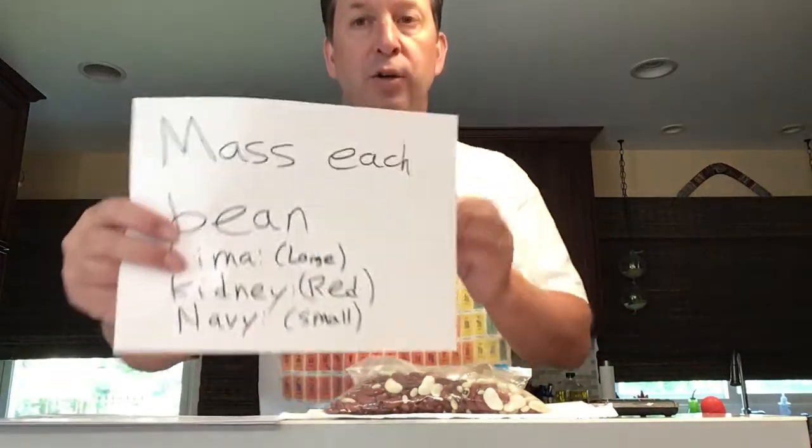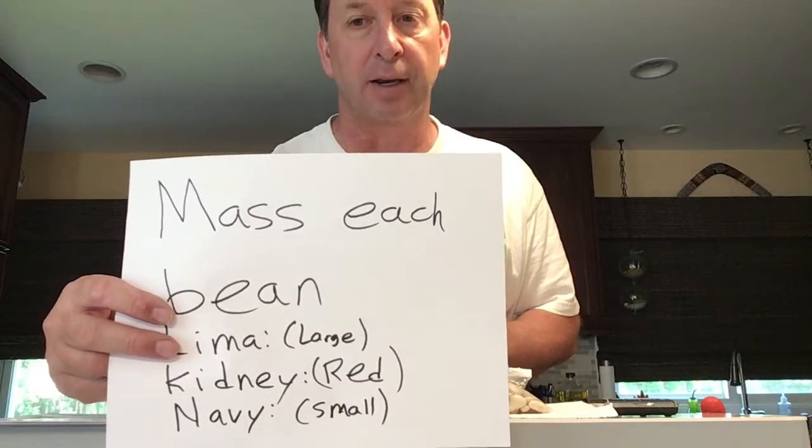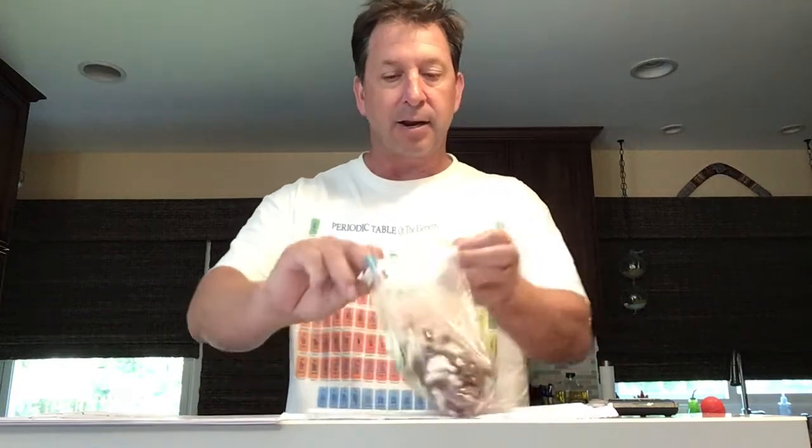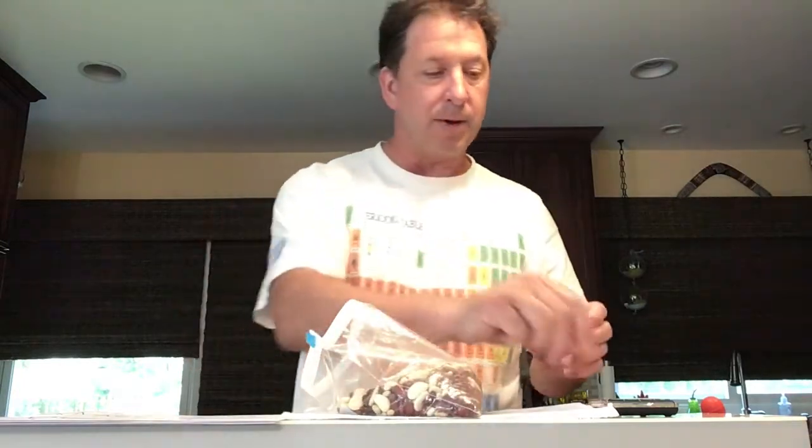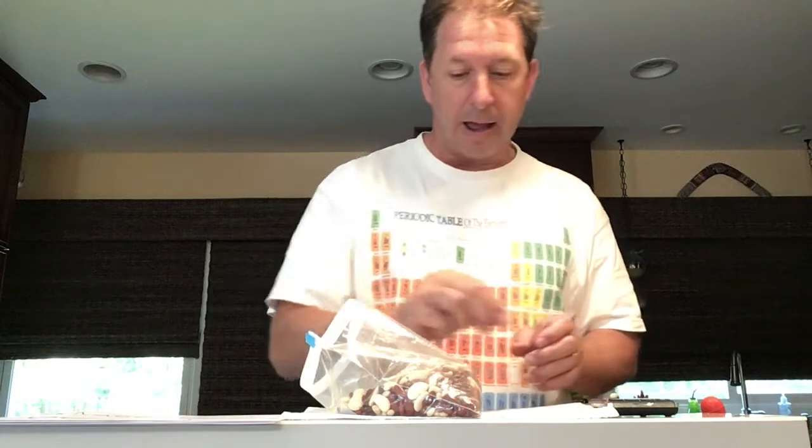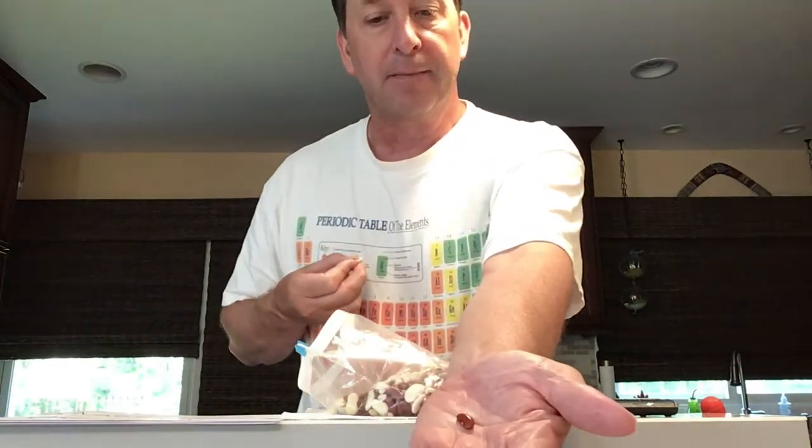Number one, we are going to get the mass of each type of bean. Now, how are we going to do this? We're going to open up our bag and get a lima. Nope, here's our kidney, and then we'll get a large lima, and we'll get a kidney bean. Now, if we weighed just one of each of these beans, we might have picked a kidney bean that's a little bit too light or too small. So rather than just simply getting one of them, we're often going to try to get a few of them.